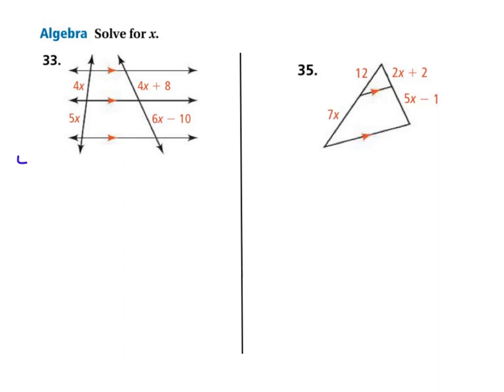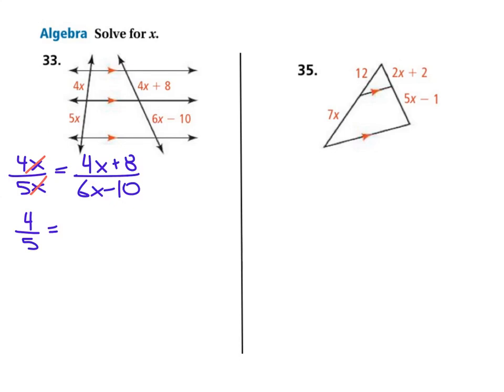So you can write this as 4x over 5x equals 4x plus 8 over 6x minus 10. And I will show you how to do the math even if you didn't simplify this, but we can actually reduce these fractions. We can cancel out the x from top and bottom, leaving us with just 4/5. And we can also divide top and bottom by 2 on the right.